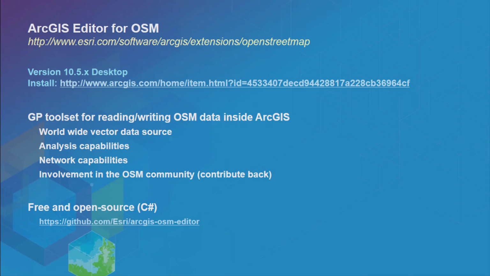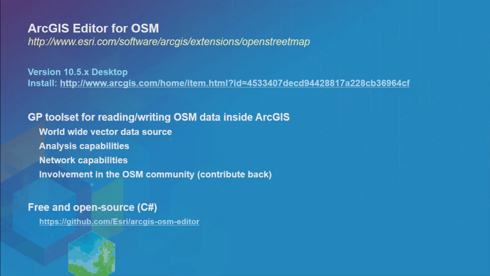As that's running, just a couple more details on the actual toolset. You can download it from the ArcGIS Online item. It's a pretty horrendous URL, so don't worry about that. The easier place to go is the product page. If you go to Esri.com, software, ArcGIS extensions, OpenStreetMap, you'll get to that same URL, and it'll give you a little bit of information. If you scroll down and click on that, it'll ask you to download. What it will download is an installer, and you can install it for 32-bit or 64-bit, depending on your operating system.